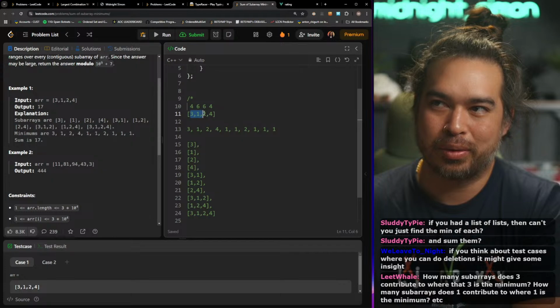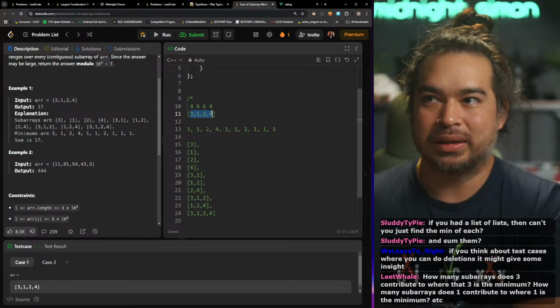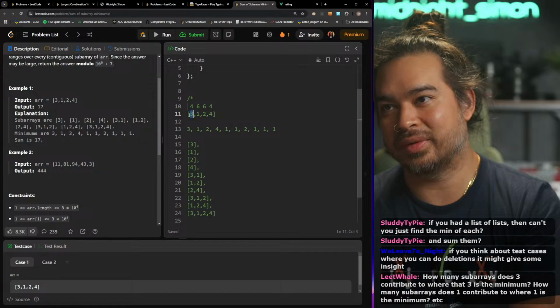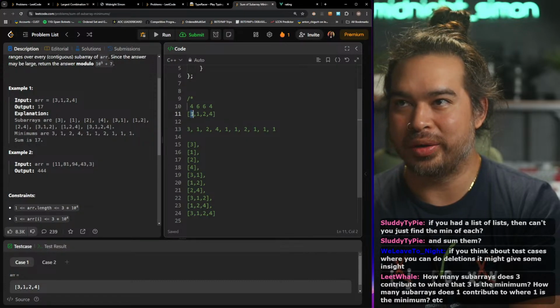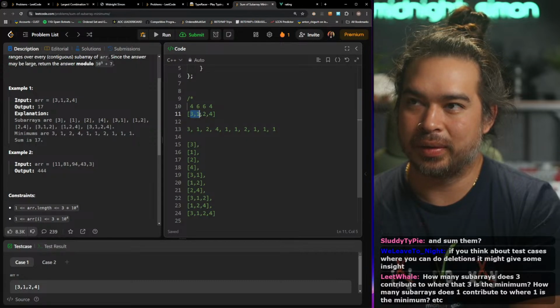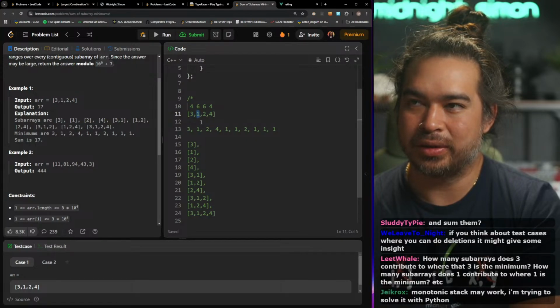So I can see 3 contributes to like only 1 when it's by itself, because every time there's at least another minimum in there, like the 1.